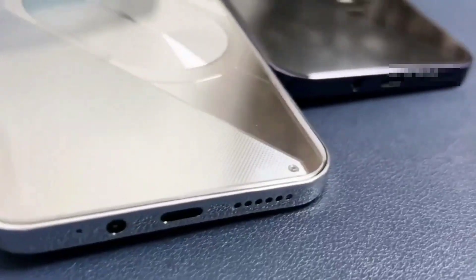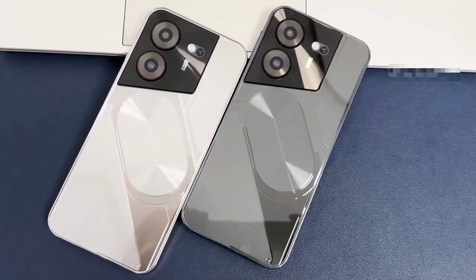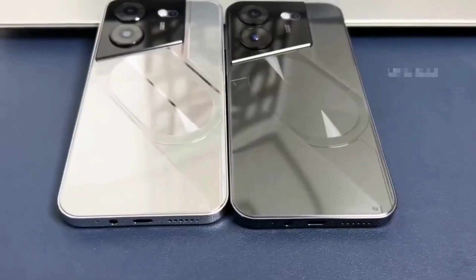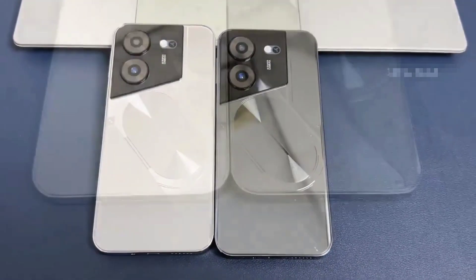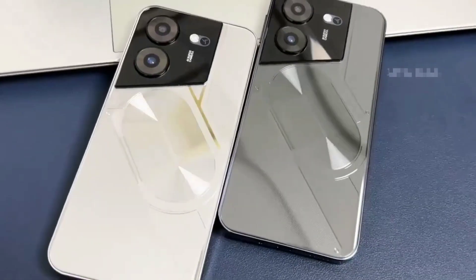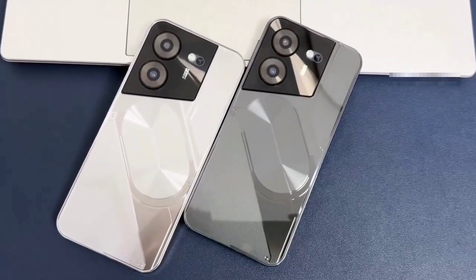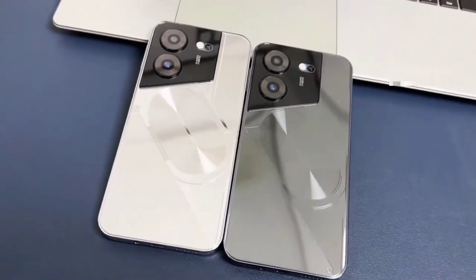Attention: Due to the difference in light, the actual color of the phone may be slightly different from the screen and the picture. Color names are only used to distinguish between individual SKUs. The battery capacity is typical of factory laboratory testing. The specific charging speed, length of use, and other data may vary slightly due to the power cord, power adapter, and ambient temperature. When the phone is completely out of power and shuts down, you need to charge for more than 10 minutes before booting.